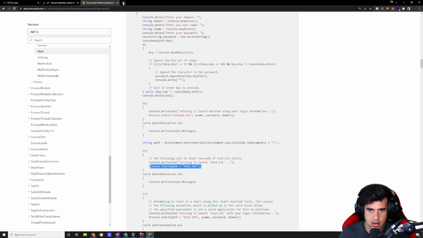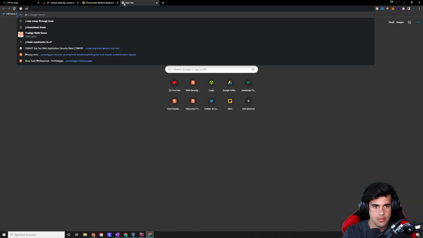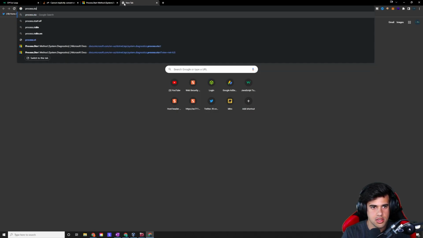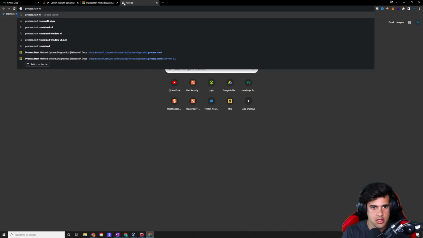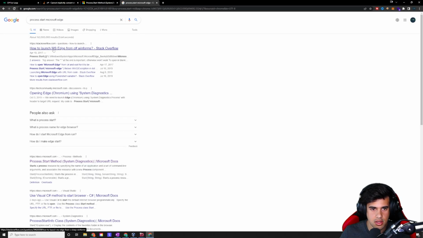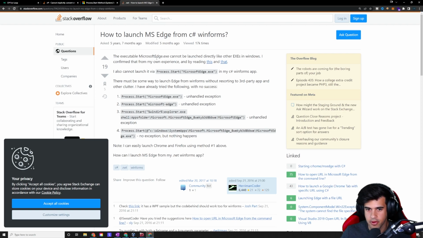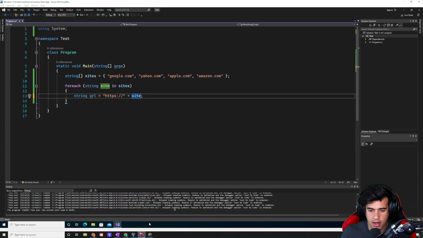So let's just Google Process.Start Microsoft Edge and find out what it's called. How to launch MS Edge in C#. Perfect. There you go. Process.Start Microsoft Edge.exe. So let's go and try that for ourselves now. We will need an import.